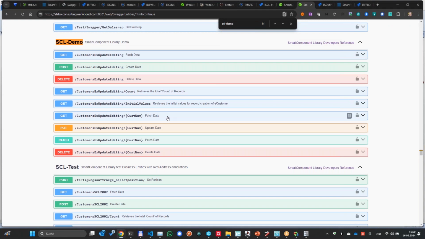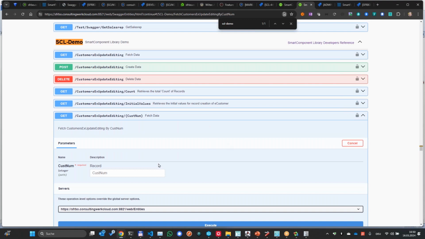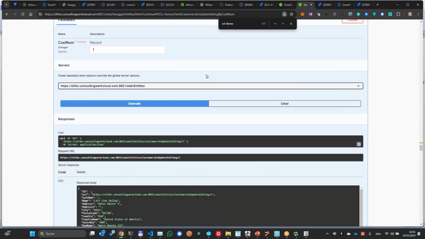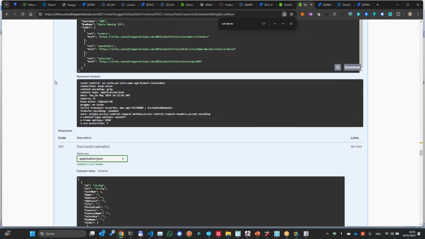So that would be how we would describe specific bits to a consumer of this API. So I can use this business entity now to fetch a record as a JSON document. The links between the tables have also all been taken from the existing source code. And I'm going to copy the data from this record, using Swagger to test another operation.